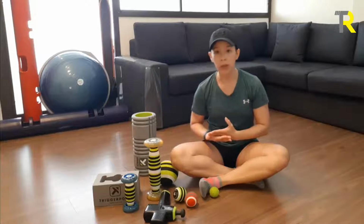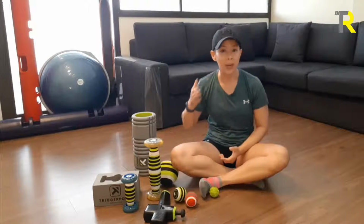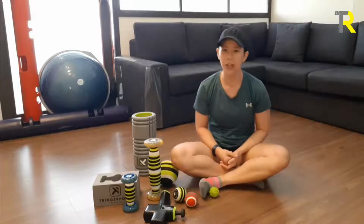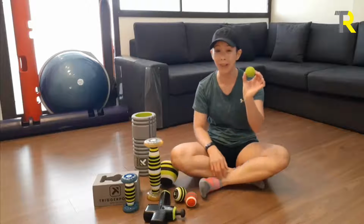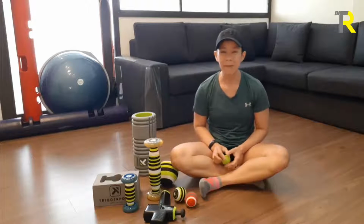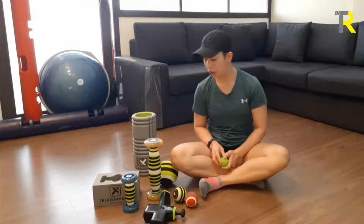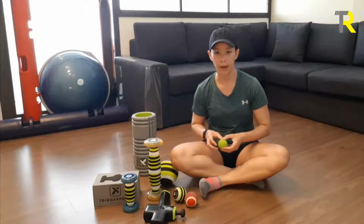Now, the next thing you want to think about in terms of practicality is where will you be using it? In your home? At the gym? At the office? I don't think you're going to get down on the ground during your coffee break to do some foam rolling. So maybe a ball might be more practical. I keep this with me in the office, right? Now, you might be someone that works outdoors. So you're going to find something that doesn't necessarily get you down on the ground, right?